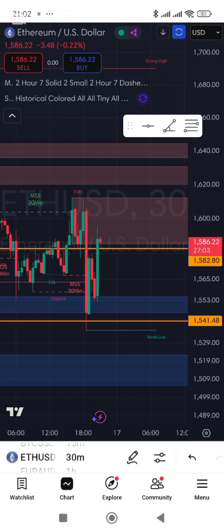Now I split my entry into three, and I took the first entry at 1580, and that's because I understand the behavior of the cryptocurrency market. I've been joining the educators and I know a thing or two. Sometimes they don't directly go from entry to profit. You might experience what you call a pullback, where price actually reverses beyond your entry. So the pullback always gives an opportunity for you to take a better entry than your initial entry.